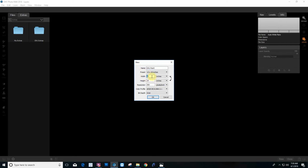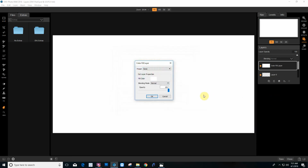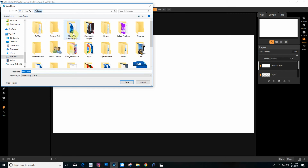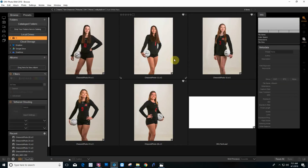Okay, and we'll make it roughly a 20 by 10 image, and we'll be able to adjust that once the pano is completed. We'll hit OK, and next thing we need to do is to fill that with a color. We're going to make this a high key white background, and perfect, and then we'll save that. Okay, and then just navigate back where we need to go. And make sure you put it in the same folder that we have the other shots. So we'll hit save, and we can close out of here, go back to Browse, and you'll see now we have our 5 images and we have the background image.